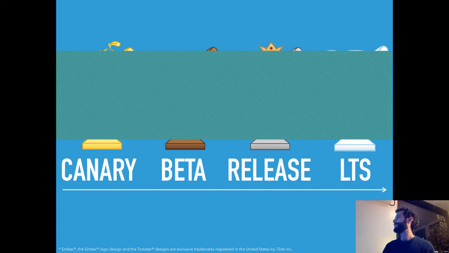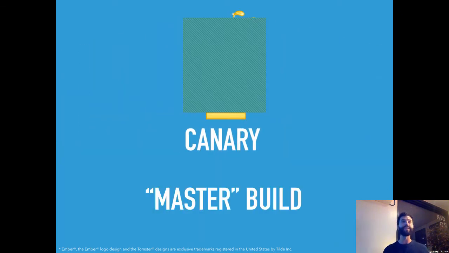But anyway, so this is kind of the life cycle of the Ember project. So you've got Canary, Beta, Release, and LTS. And we'll talk through each piece. So Canary is the master build. You are insane if you're using this for a production project. Every time something gets pushed into the master branch of Ember, it might be behind a feature flag, it might not be. This is like total craziness. You should use this if you're maybe building something fancy and brand new with a new Ember feature, but if you are using something in production, you should not be using this.